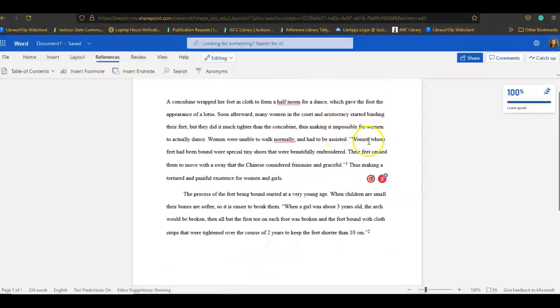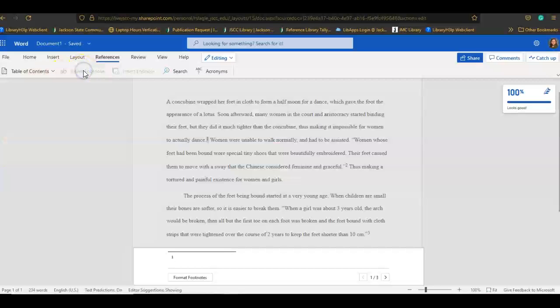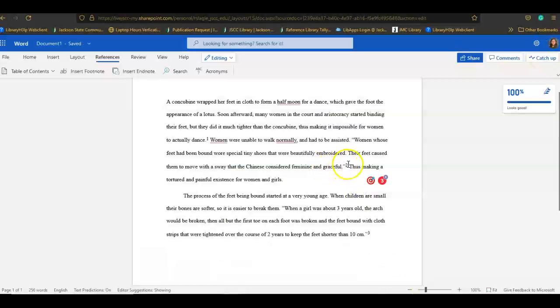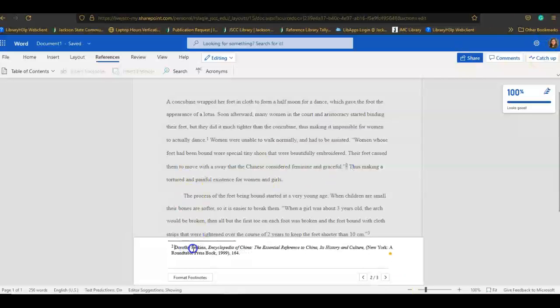Okay. Now, at any point, if you forget or you add in perhaps a paraphrase or a direct quote earlier on in the paper, that's fine. You can do that. We would just come and add it where it was, and it will adjust numerically based on your numbers. So we're saying this is coming from our first source again, and so that is now our complete citation for this specific source. That being said, we can come and change the source that we used the second time. So we do an abbreviated citation.